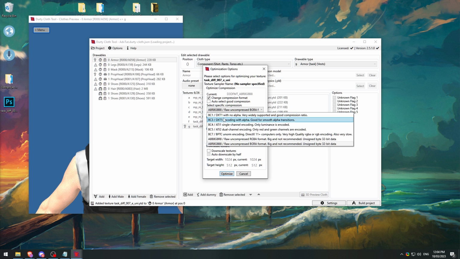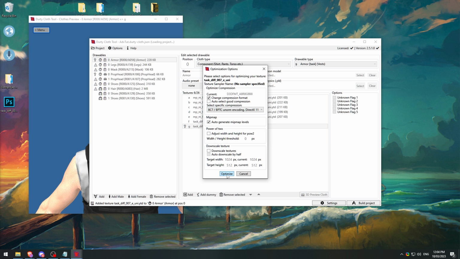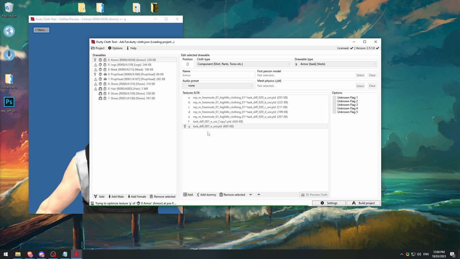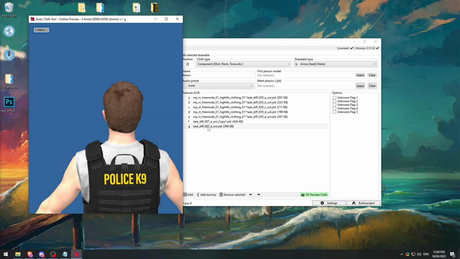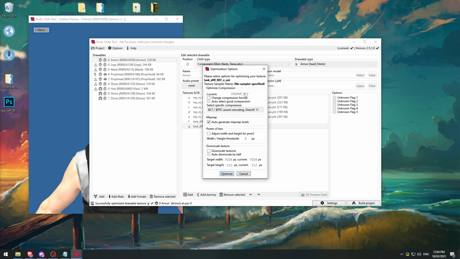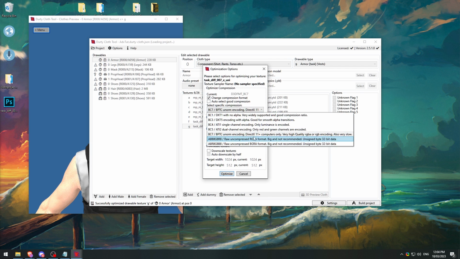We'll use BC7 again, because BC7 is the best for optimizing highest quality. But I really want to make this clear, as the option describes here, DirectX 11 needs to be used for the textures to be properly seen.